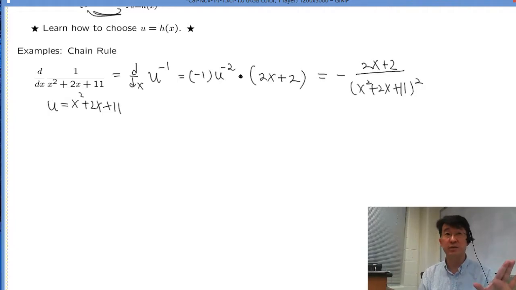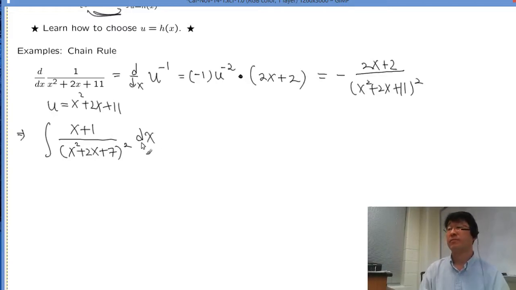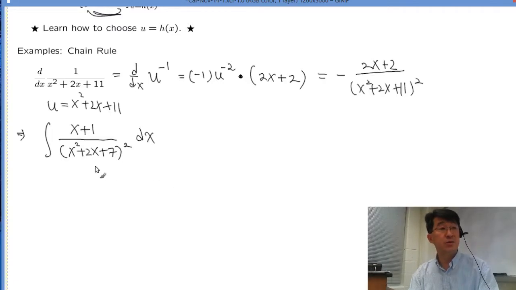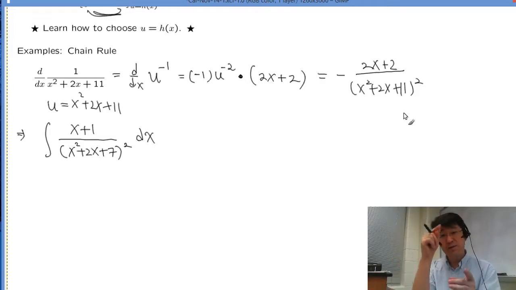Now we're reversing this one. It looks a lot like this, but it's a slightly different problem. Now we're applying the substitution method. Now look at the problem like this. What is the antiderivative of the following problem? (x squared plus 2x plus 7) squared dx. I hope you see the similarity of these two problems. Here you're asked to find the antiderivative. We just differentiated something, right? They have a similar structure. Denominator quadratic squared. You have a linear in the numerator, right?